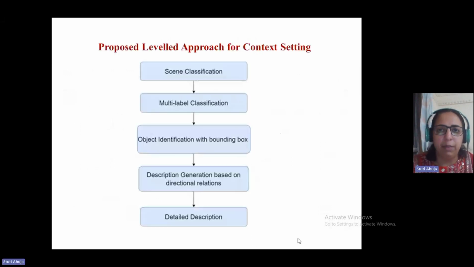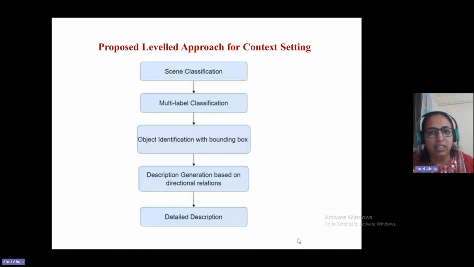So this is the proposed leveled approach for context setting. First step is scene classification. Scene classification is assigning a single label to the entire image, so exactly which particular class the scene represents. Then multi-label classification.